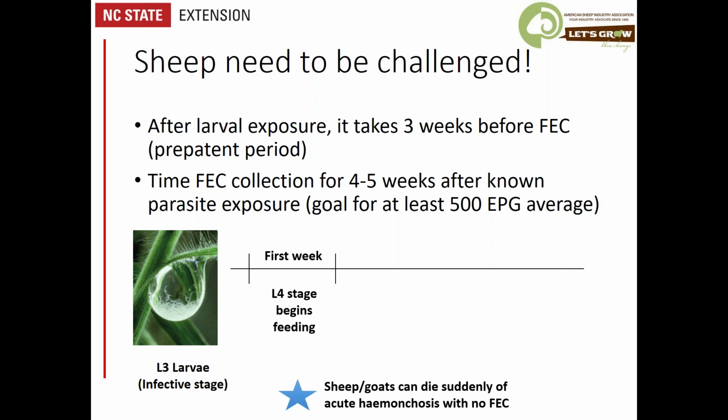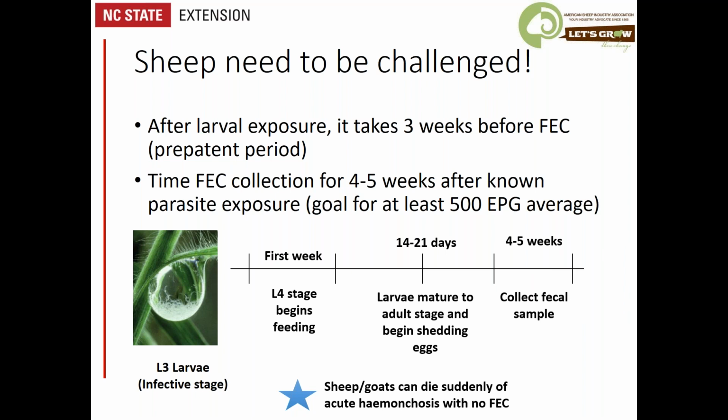If they find the wrong patch of grass and consume a lot of infective larvae, those infective larvae all mature to L4s at the same time, all start consuming blood at the same time. They're not producing eggs, but they're consuming blood and causing anemia, and then that results in potentially some dead individuals. And so we need to be aware of that. It's going to take 2 to 3 weeks, on average about 21 days, before we get mature adults that are going to begin shedding eggs.